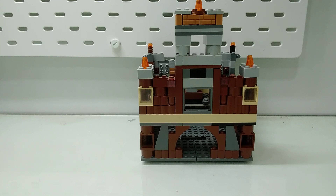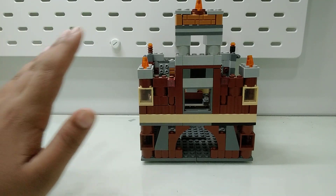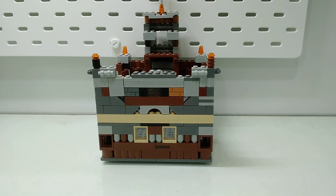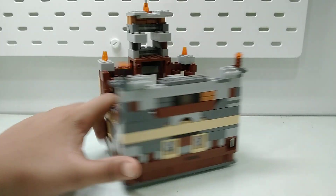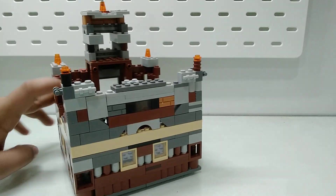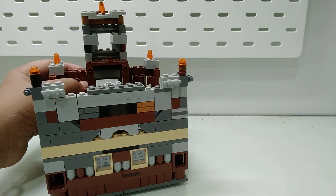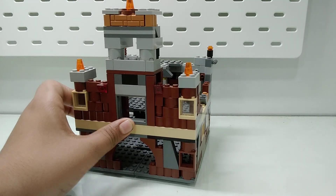I just built a dragon - if you're a Ninjago fan, comment down below and I'll tell you more. It's a pretty cool build. Everything is made of Lego. The one thing I didn't like about this piece is that I put it in for light, but I built the structure and kept it open - it serves no real purpose, so it's kind of a waste. But it could be used as a holder for torches.